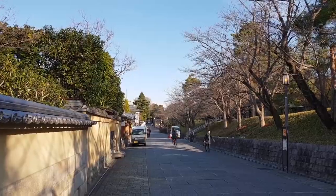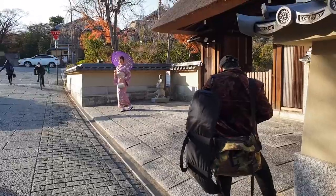I'm now at the next location for this photo shoot. I really enjoy this part of the town of Kyoto. This is really nice. It's really old, a lot of old buildings. Pretty good day. I don't know why the tour guide didn't show us this place in the beginning. They should have said, "Come here, this suburb is great." Photo's done.